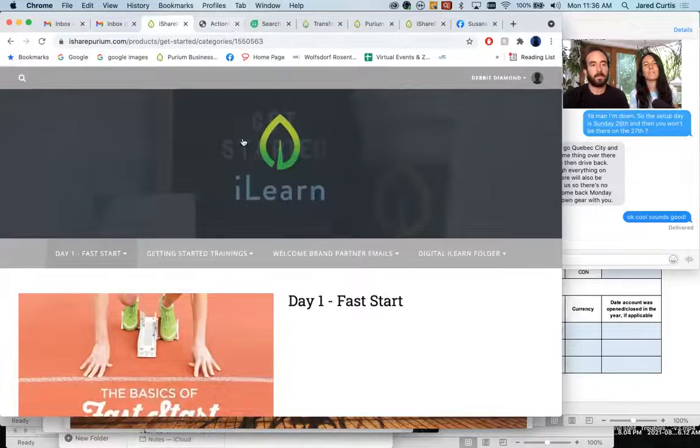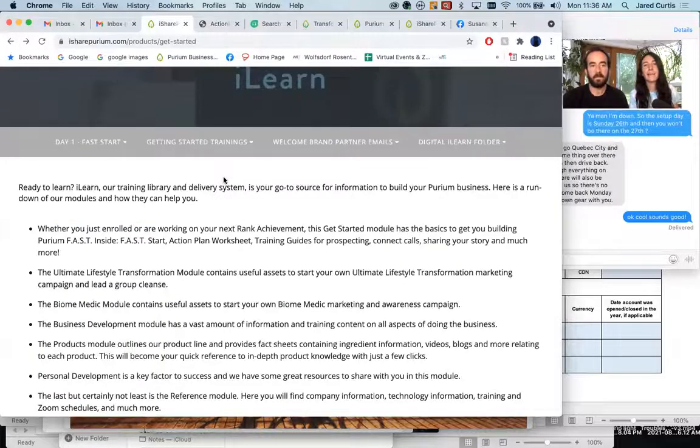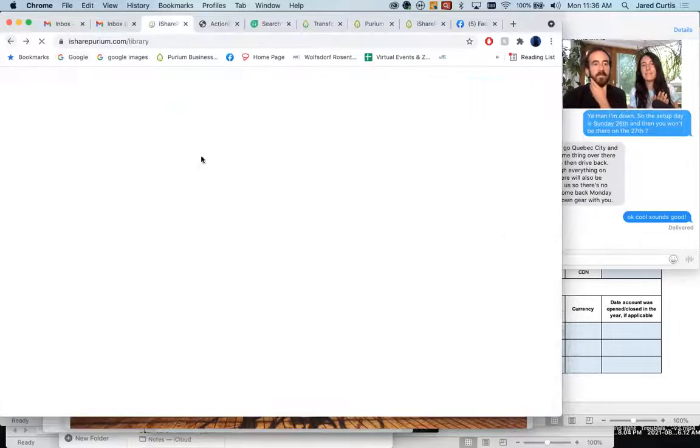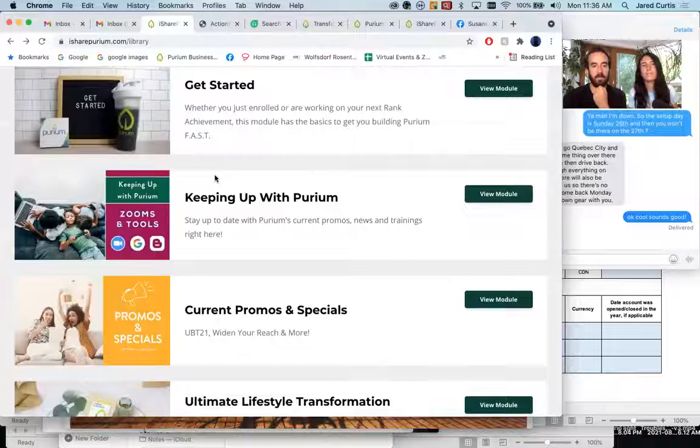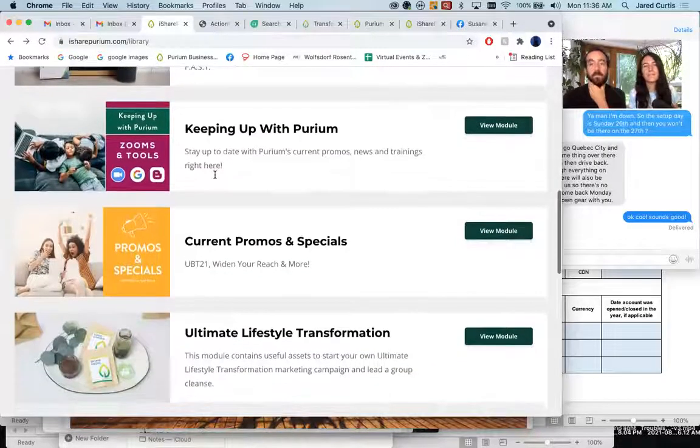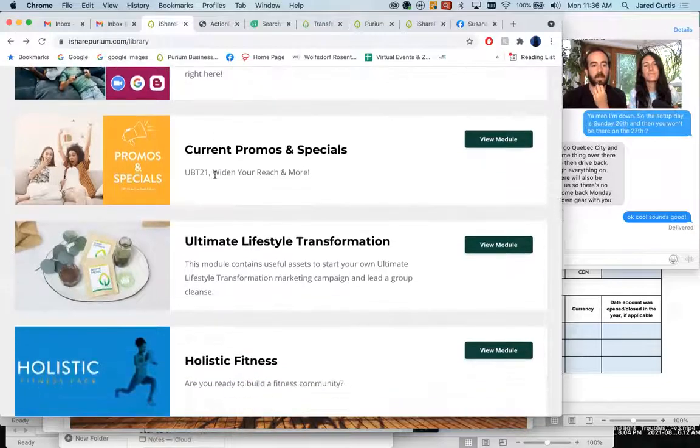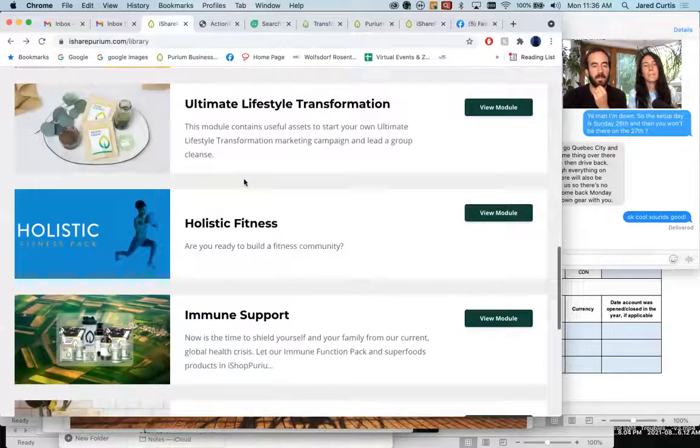I printed a bunch of those out at the beginning when I first started, so it's good to print them out and have them in physical form. I find that really helped me, and even doing them a few times as you go, like once a month, is a good idea. That's a good idea. And then if you keep scrolling, there's promos and specials. That's a really good section.